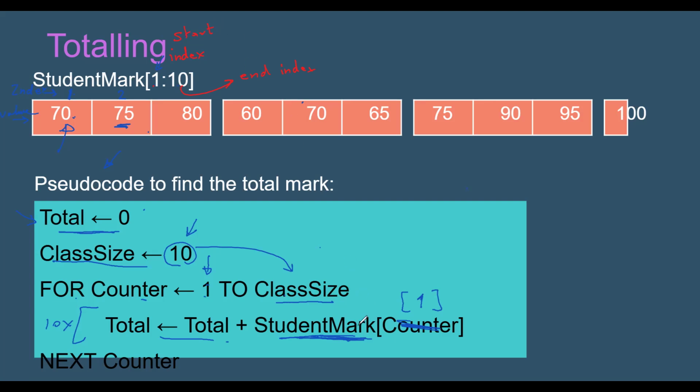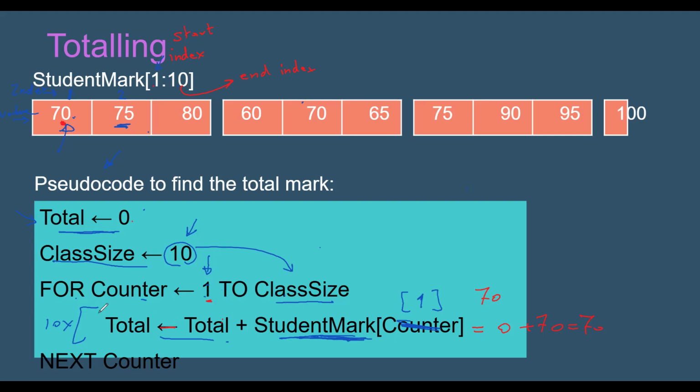So again, when I first run, I run with the counter 1. So I'm getting which value? I'm getting the 70. So I add the 70 to the total. Initial time when I run, the total equals 0. Are you able to follow up with me? Yeah, I'm able to follow up with you. So, okay, I add 0 plus 70. The result is 70, and it is stored inside total using this arrow.